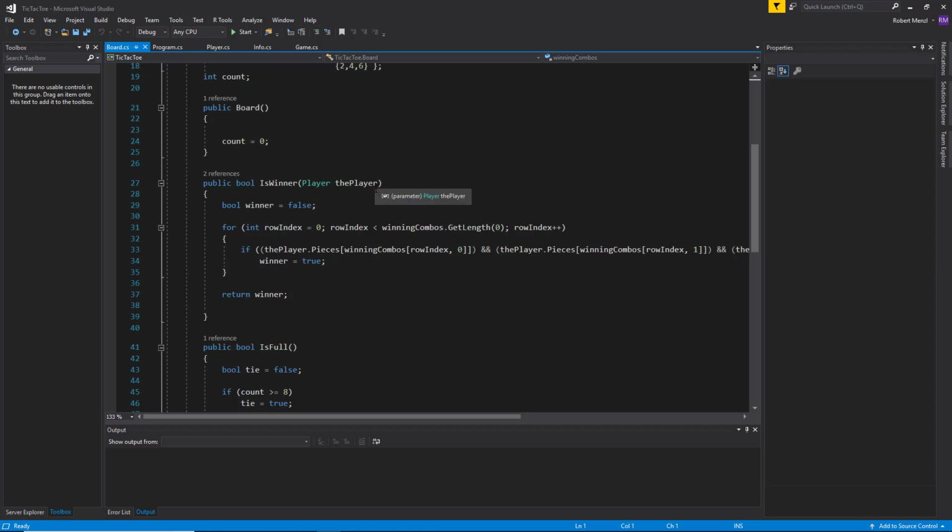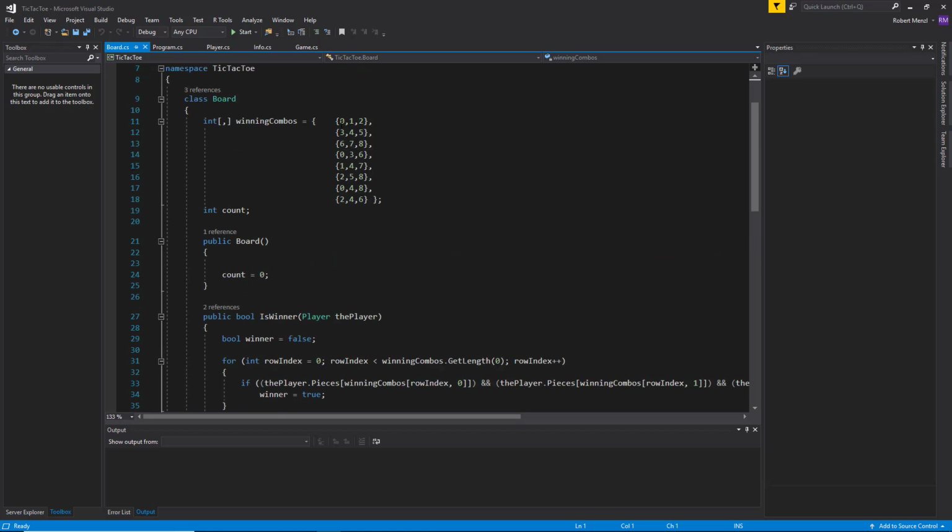And again, I'm going to determine who won. And for player, what I'm passing is either player X or player O. I'm passing their object. So right now I'm saying, okay, there is no winner, but I'm going to check for a winner. What it's going to do is go through this array and see.